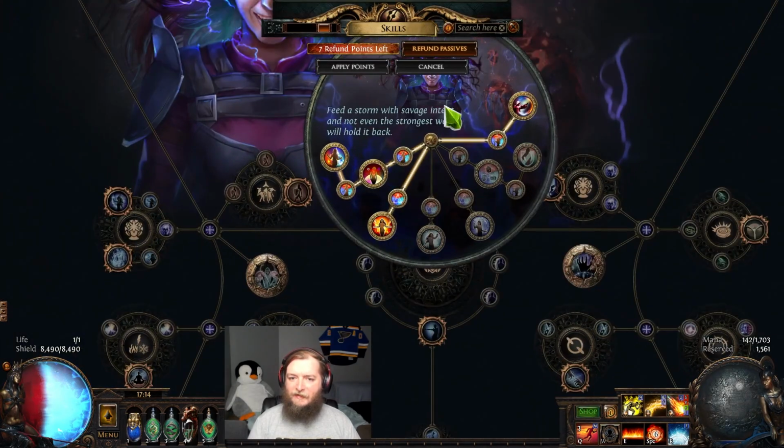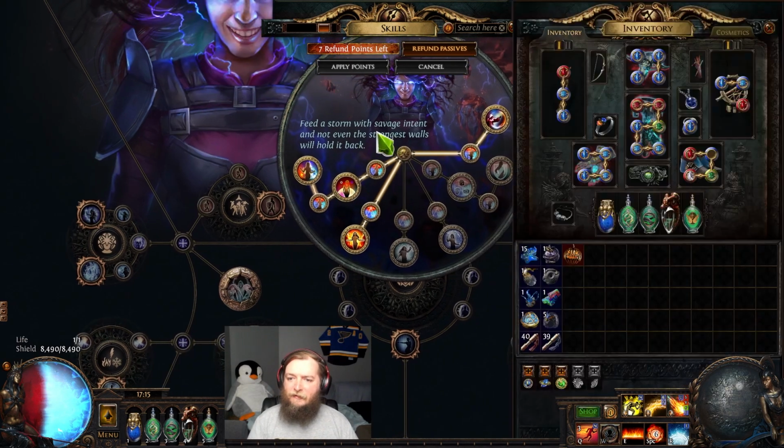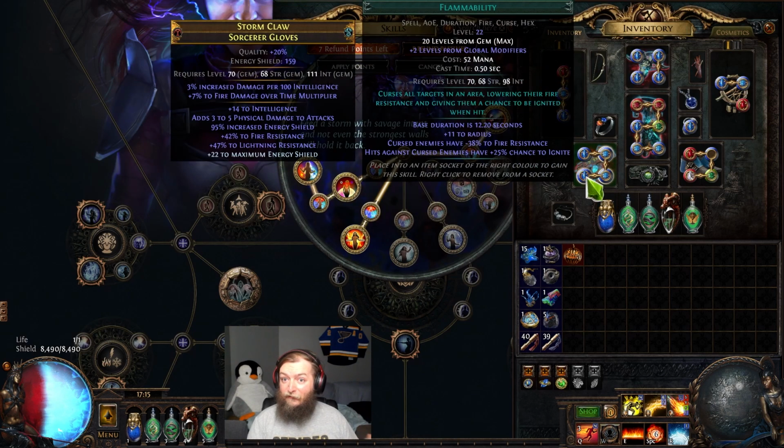Moving on to the Ascendancy. Mastermind of Discord: exposure you inflict applies an extra -25 to the affected resistance, and you regenerate 1% of mana per second if you've inflicted exposure recently. So that, with my Wave of Conviction, makes Wave of Conviction apply -40 to the fire resistance just from exposure before we get the flammability there.